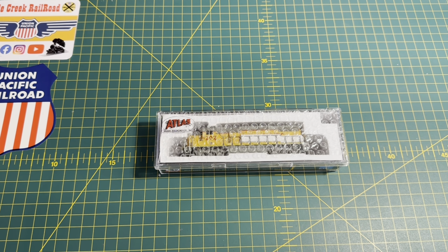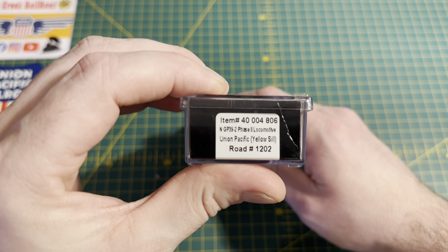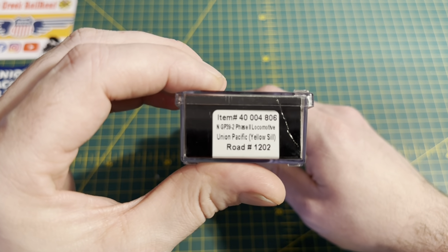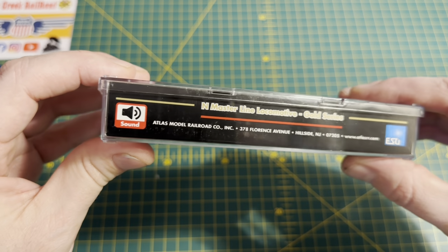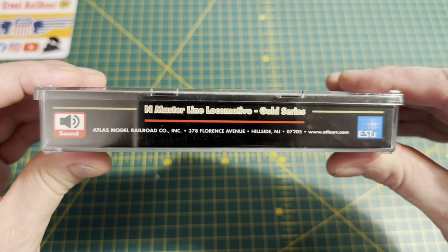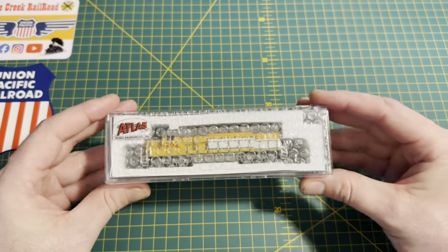In this video, we're going to be taking a look at what is my very first Atlas locomotive, and that is a GP39-2 in phase 2 paint scheme. The road number is 1202, and it is part of the Master Line series. The gold series is the sound fitted version. I believe they do a silver and a gold.